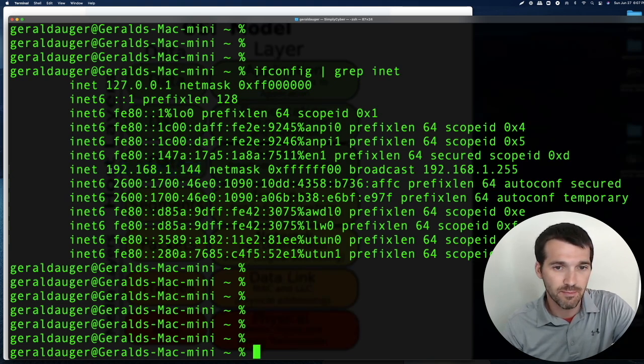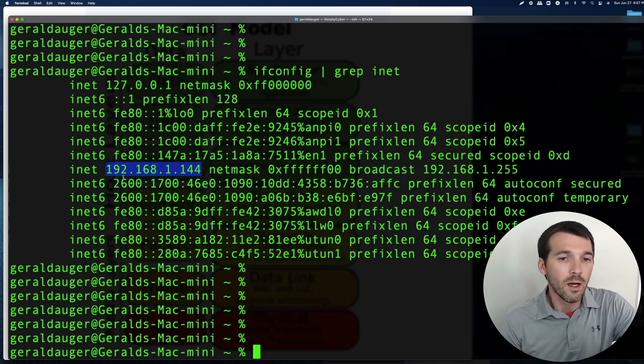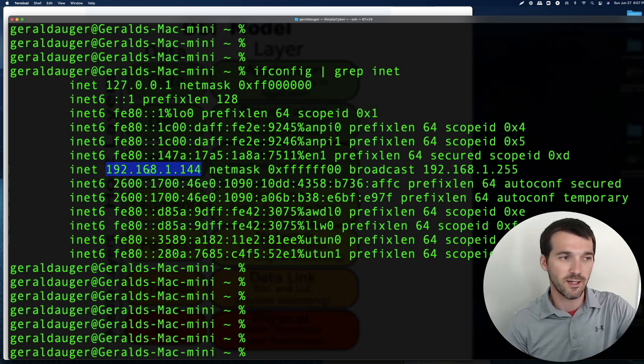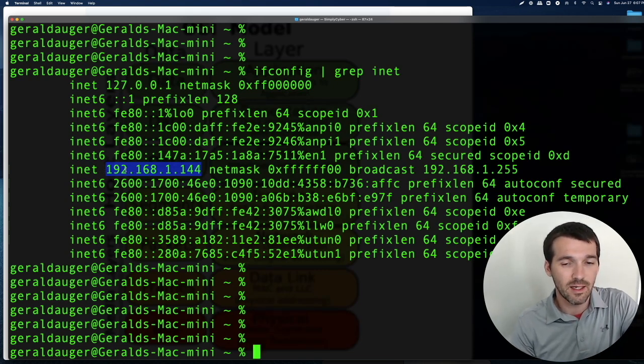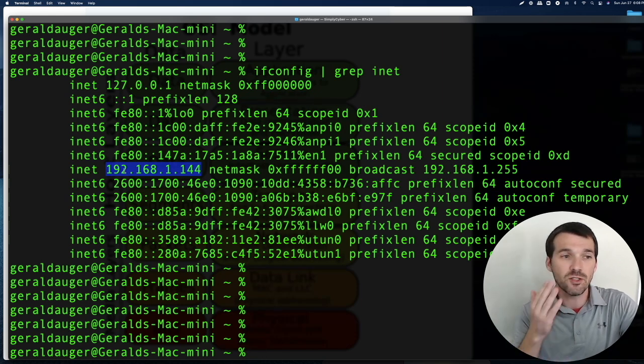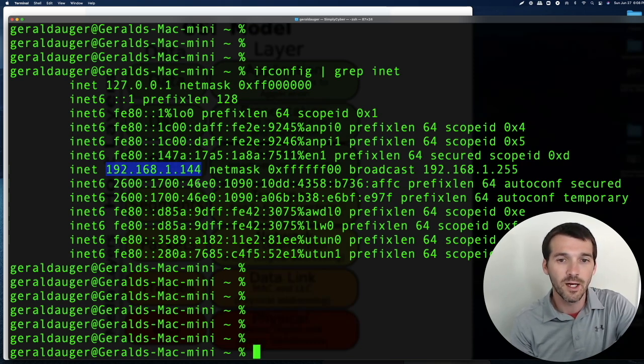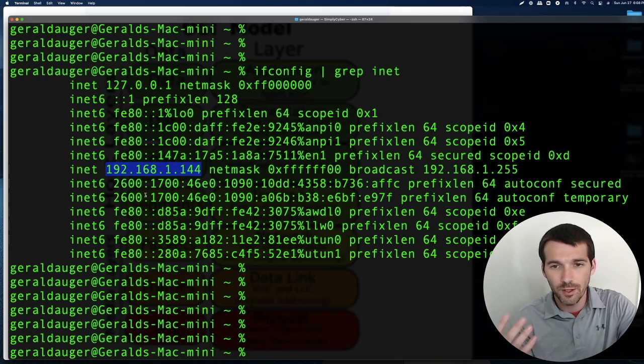It's always 4 octets, meaning a number, dot, a number, dot, a number, dot, a number. So there's 4 of them. It's called 4 octets, which is, by the way, why it's called IPv4. Now, what I want to tell you is 2 things. One, the number in each octet will always be between 0 and 255. It can never be above 255. And I could get into why. It has to do with binary and it's 8 bits and all this other stuff. But that's important to know. Secondly, and also worth noting, is because there are only about 4 billion IP addresses, if you do 0.0.0.0, 0.0.0.1, all the way up to 255.255.255.255, it's over 4 billion, like 4,100,000,000 or something like that.